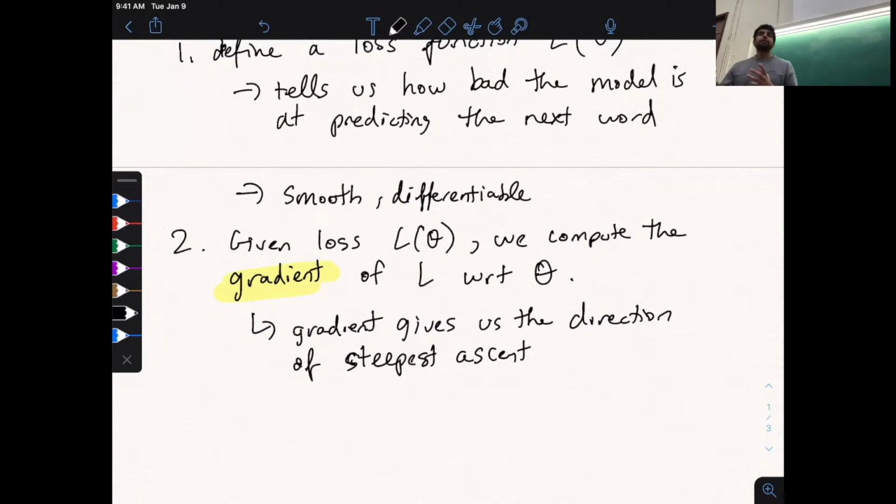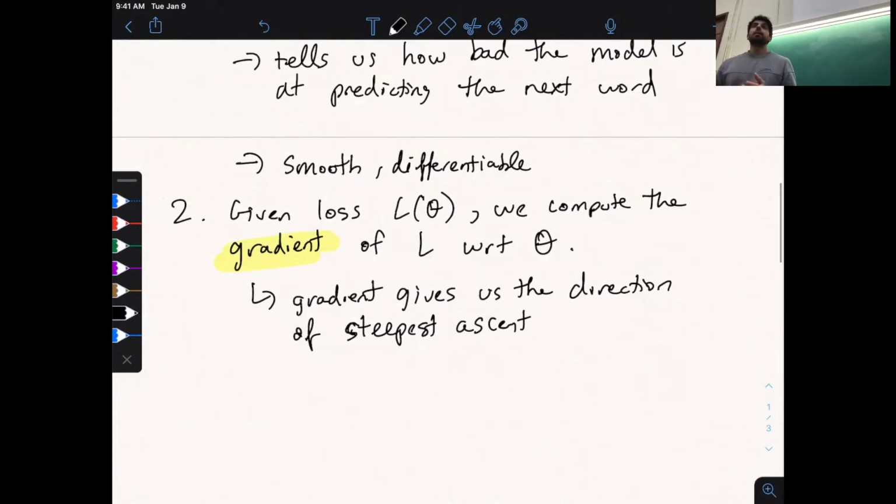And so if the gradient is taking you in the direction of steepest ascent, if you take a step in the direction of the negative gradient, you are going to take a step to try and minimize that loss function, which is our goal, right? We want to get our loss function as low as possible on our training data. That indicates that we're doing the best possible job we can of predicting the next word on this training corpus. So what are some properties of this gradient?